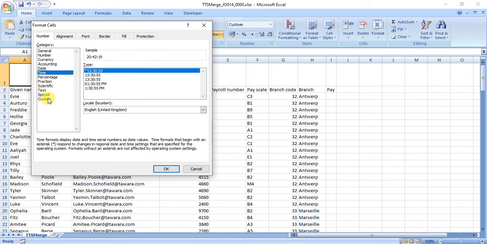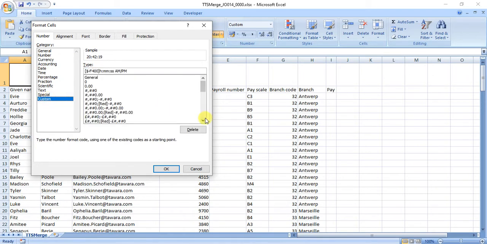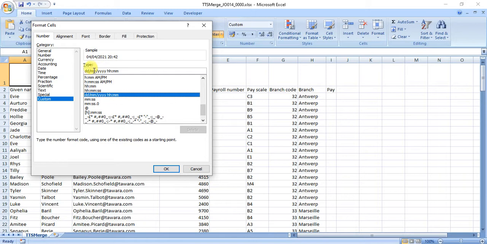So I have to go for custom. In custom, you can work with this to display the day.